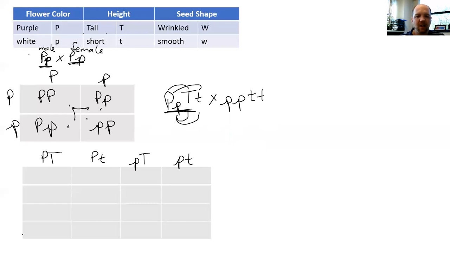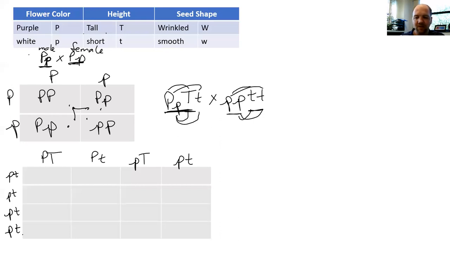Now, mom, on the other hand, she has two small p's and two small t's. So she will produce eggs that have a combination of a p and a t as they separate in meiosis. But in this case, they're all the same. So a small p can go with a small t. We can also have this small p with this small t. Have this small p with this small t. But essentially, they're all going to be the same. All of her eggs are going to be the same because she's homozygous recessive for both traits. But those are all the different combinations that would be formed.